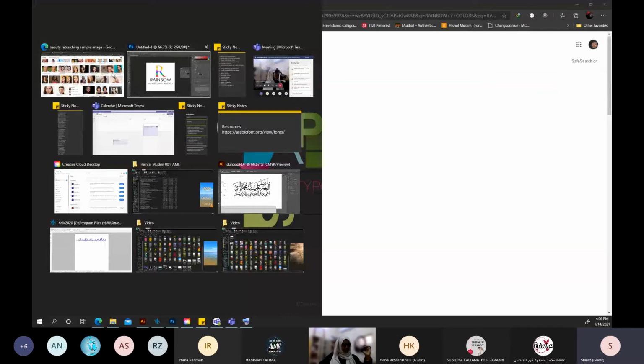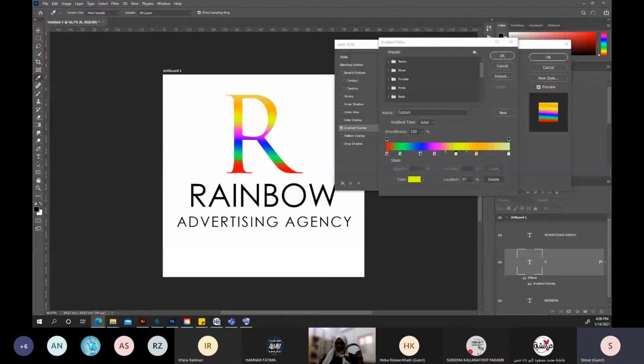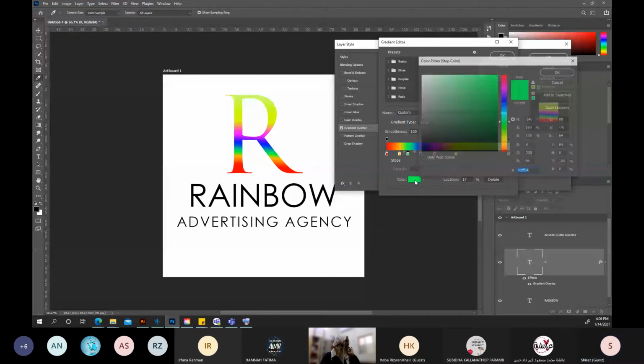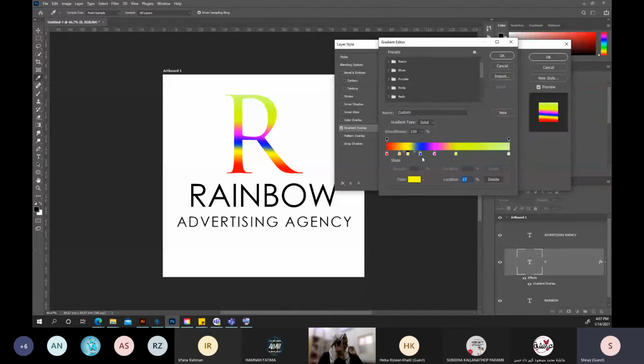So first red, and then orange. You can drag any color you want to shift from here to here. You can just drag it, and it will come there. Red, orange, and then after that yellow, and green.